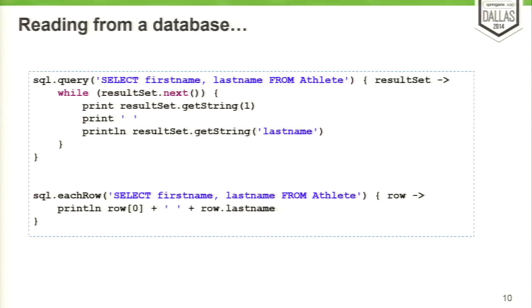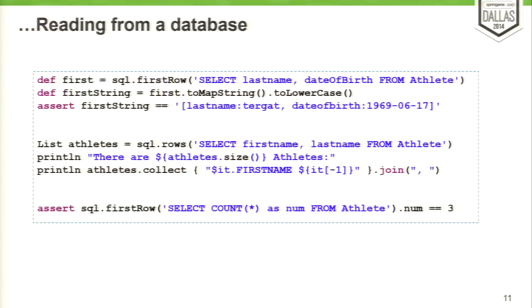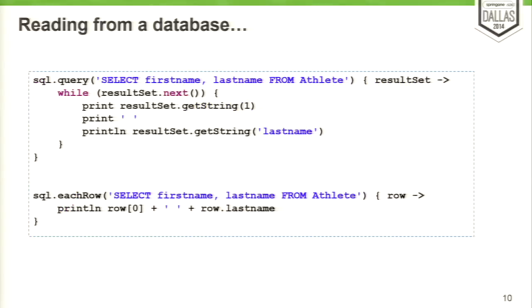Okay, this little row that comes back is actually like a wrapped result set. It's a little map-like thing, so you can use it in lots of places where you'd expect maps, and Groovy has lots of nice support for dealing with maps, so it's kind of handy. Just to show you, because I know it's a map, I used each row before. This bit of code will get executed once for each of the rows that gets returned. So if there happen to be 4 athletes in my database at this point, then this closure, the bit of code that's here, will get fed each of the rows, and I'll execute it.